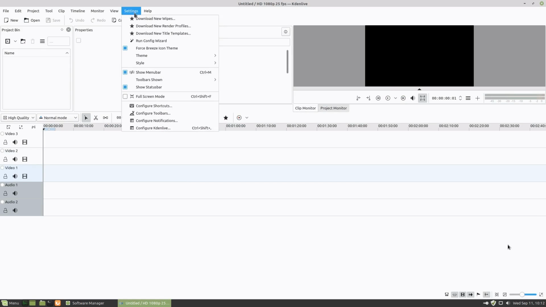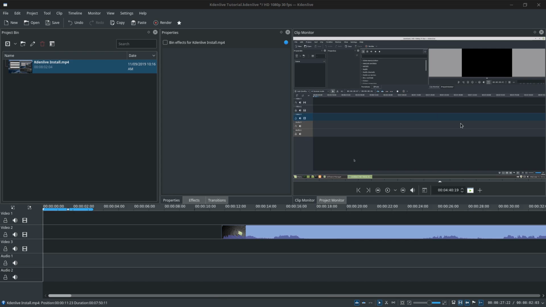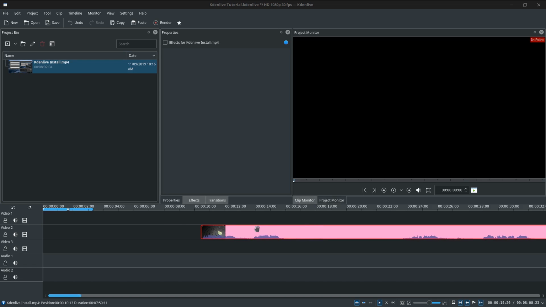Once it's installed, it'll look quite bright like this. I'll show you how to get the Breeze Dark theme so that it looks more like this. And then we'll go through the steps of importing a video such as I've got over here, and then we'll drag the video down to the timeline, such as I've got. And then we'll do some cutting and splicing, some basic video editing, just enough to get you up and running, and hopefully demystify video editing software, which is quite complex and very daunting the first time you start it.